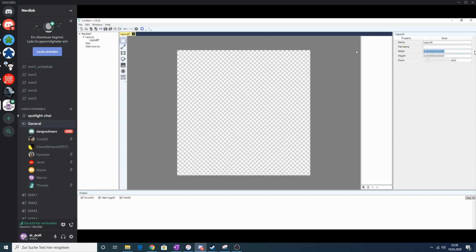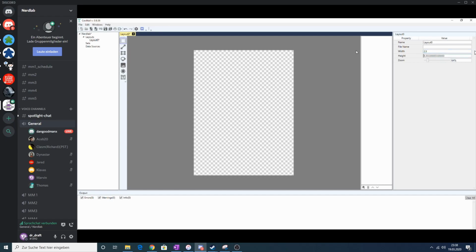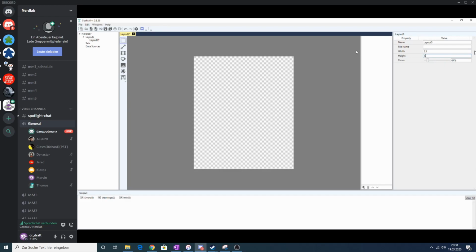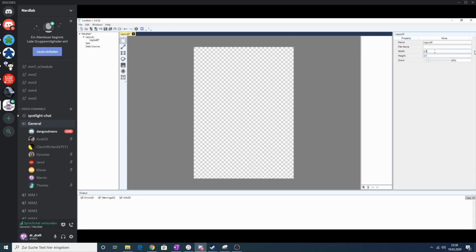And then I'm going to set the width and the height to 2.5 by 3.5, typical poker card size, I believe. This isn't saved yet, so we're just creating a layout, and then we're going to add some stuff to it. Then eventually we'll save it, and then we'll link it to the stuff in the data source.